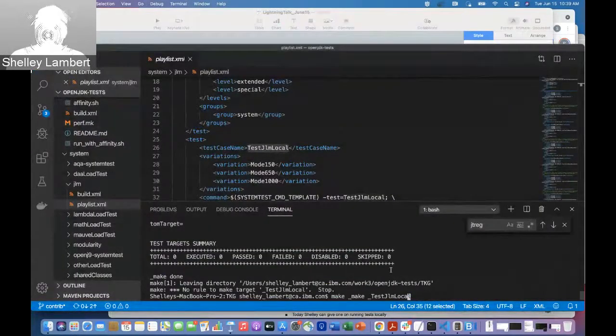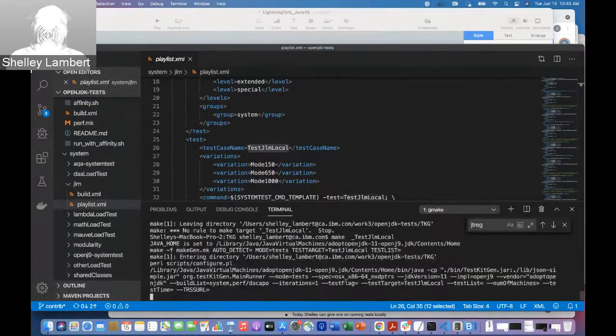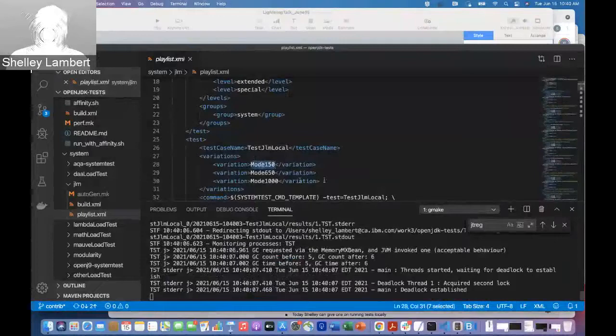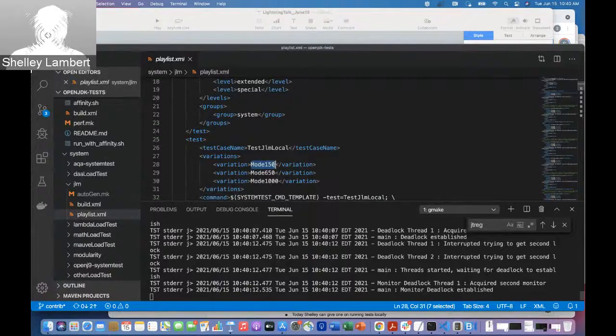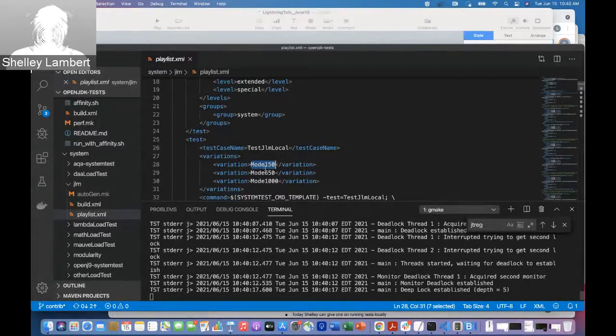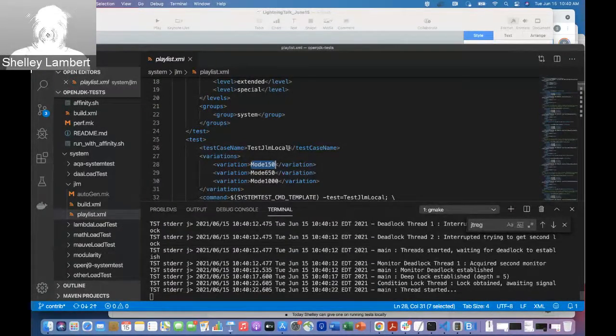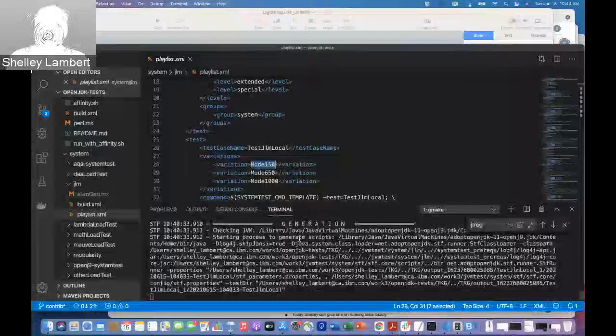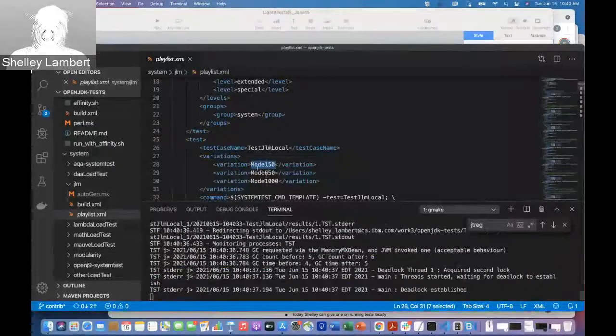So let's go back and correct that and just do what I had intended to do. So that's going to run that JLM target. If I'd only wanted to run this first variation, I could have gone underscore test JLM local underscore 0, and it would take the first instance, the first variation, and only run that. But you'll see, because I didn't put an underscore and a suffix there, it's going to take the two modes that are applicable to this platform and this version that I'm running. So it'll actually run this test twice with different command line options.